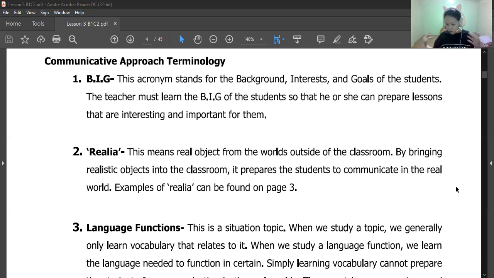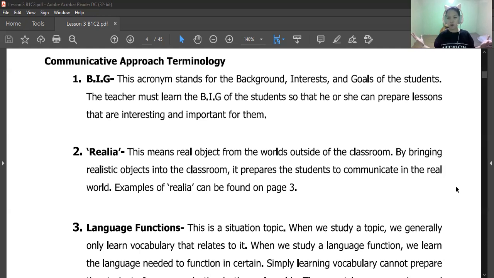Now, what those traditional approaches failed to incorporate in their techniques is that in language teaching, you must be able to find ways to incorporate language teaching in the real world. You should not enclose your students in the four corners of the classroom and just let them learn about rules of grammar. This is a verb, this is a noun, this is the form of the subject, this is the form of the verb.